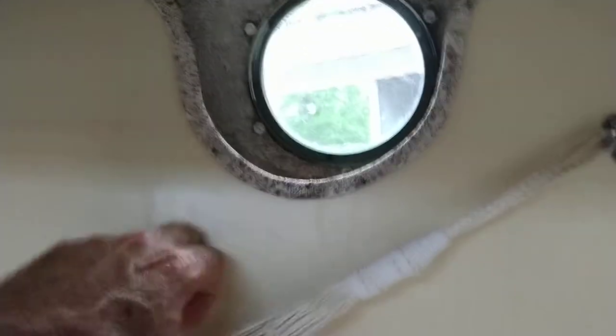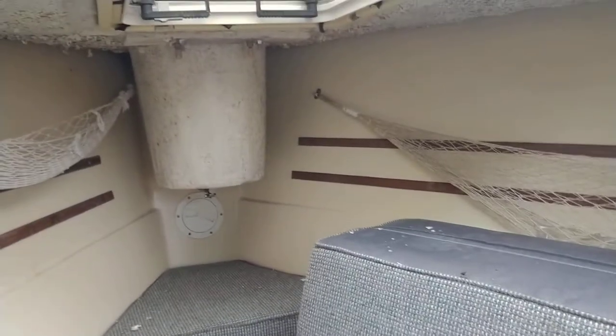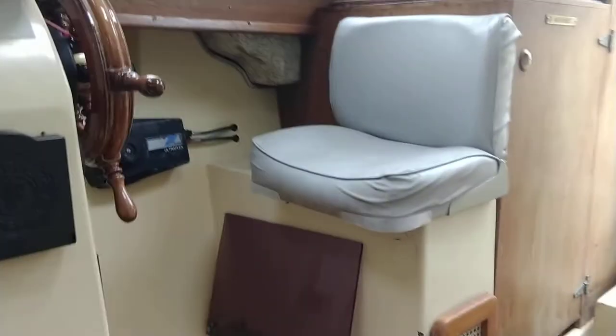It's very much like my old Catalina sailboat — this is the cabin and then the hull is out there. So it's double hulled, which is nice for insulation. My neighbor's sailboat was a single hull and he was always freezing; mine was a double hull and it was much easier to heat.